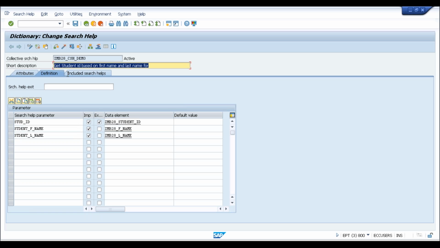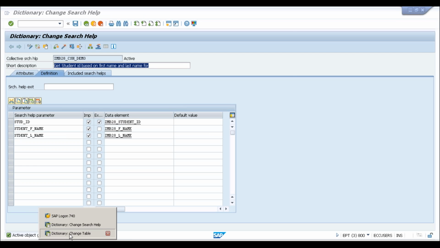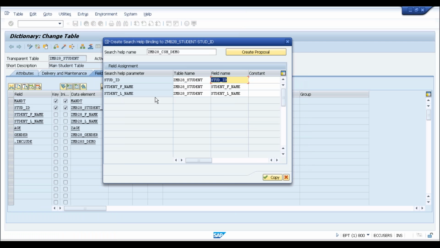Okay, good. Thank you, others. And now what we can do is go over here, and on the table level I'm going to assign this search help. So this is our collective search help parameter: student ID, student first name, student last name, right?